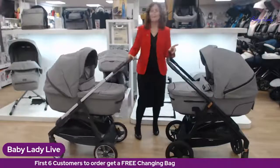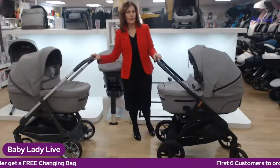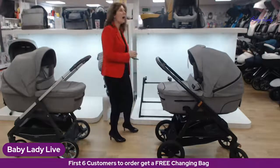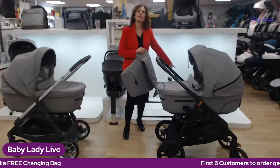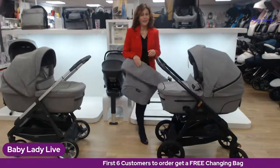This will sell as a bundle. We're expecting it to now sell at $11.99, and in that bundle you will get a Carrycot, a seat unit, as we said, your stand. You're going to get a car seat. You're also going to get an Isofix base, the lovely apron, and your front rain cover for your pushchair, all included in that price, which we think is fantastic value for money.